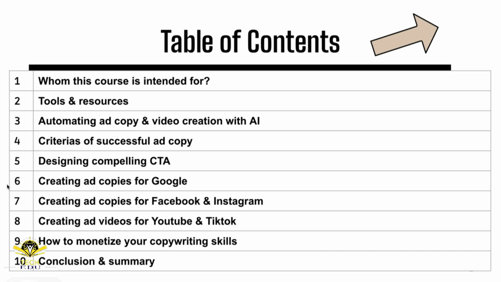Let's move on to the next one here, chapter 6, creating an ad copy for Google. So I'm going to guide you step by step on how to utilize tools like ChatGPT, Sonic, Copy AI, and also Cream to generate your ad copy for Google Ads, right? And it's going to be very simple because what you need to do is just tell the AI what products you're selling and maybe tell the AI a little bit about the product descriptions and click generate, and in less than a minute, AI is going to generate the ad copy that you can use for Google Ads campaigns. So yeah, that's chapter 6.